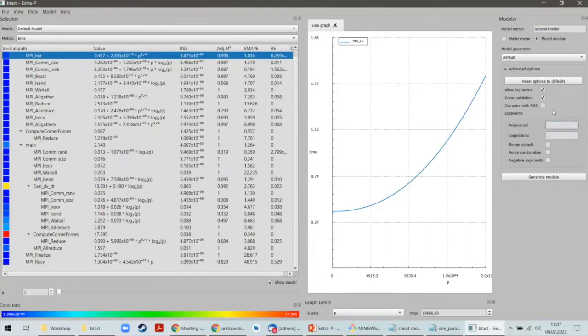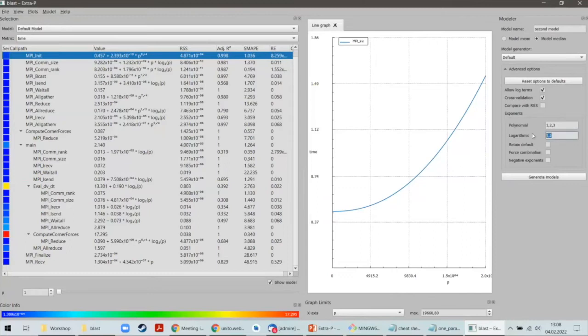And basically, if we already have an expectation of how our application will perform, we can also specify the exponents that we allow for the polynomial part, like this, for example, and maybe like this for the logarithmic. And if we generate the models, then basically we can restrict the search space to our expectation. Or we could, for example, also, if we tick this here, use negative exponents as well. So we had one use case where we had to have negative exponents for our models.